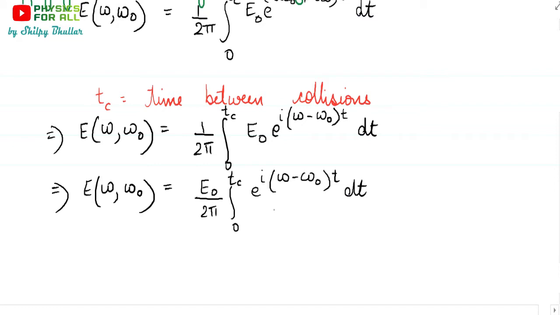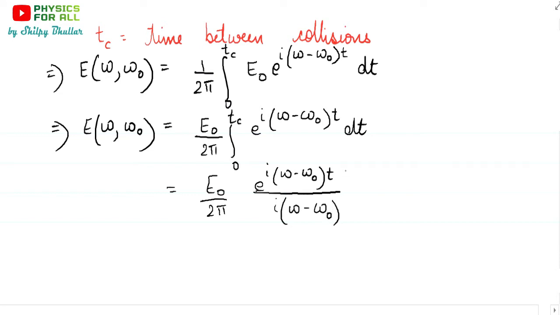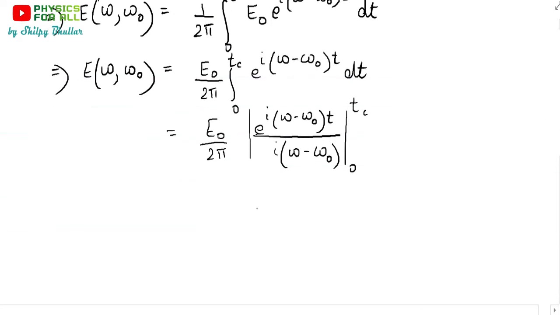Now you can see here, this is the integral. We have to just solve it. This is a simple exponent term, and the integration of an exponential term is the term as it is upon whatever is the magnitude. We have to check because we are integrating with respect to dt. So whatever is the magnitude or the component of this t, that will come in the denominator. So the component is this, and 0 to tc, because we have not substituted the values yet.